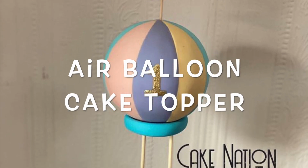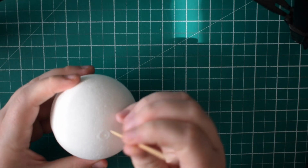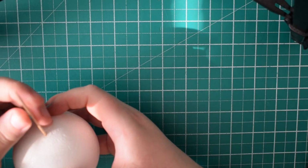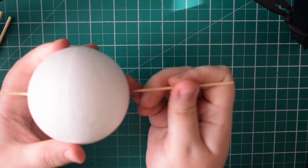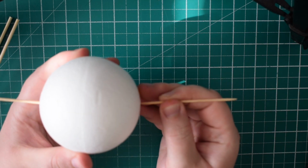Hey everyone, in today's video we're going to learn how to make this cute hot air balloon cake topper. So I've started off with a polystyrene ball. This one's 3.5 inches and I've just got some cocktail sticks and I'm going to try to mark the centre for the top and the bottom.